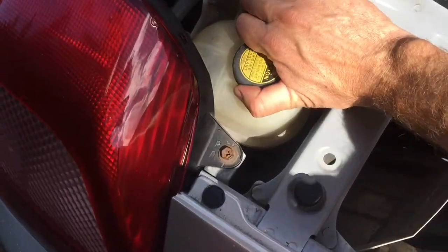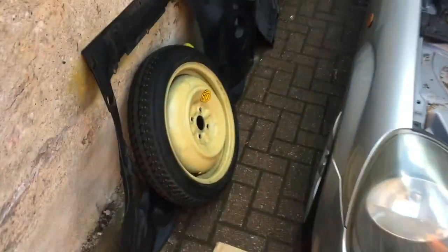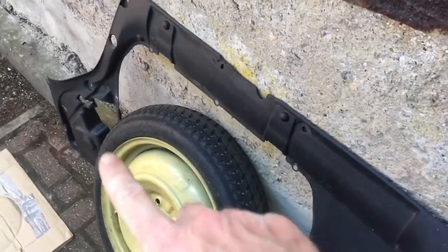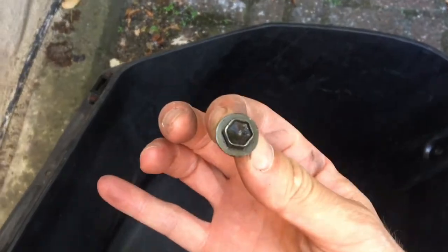Now that we know there's nothing wrong with the head gasket based on chemical testing, we turn our attention to leaks. My next step was to remove the plastic front lid — that was easy, it just clips out. Then remove the front lining surround: about 10 plastic clips to pop and it slides right out. Then the front itself is just a big bucket held on by four 10mm bolts.